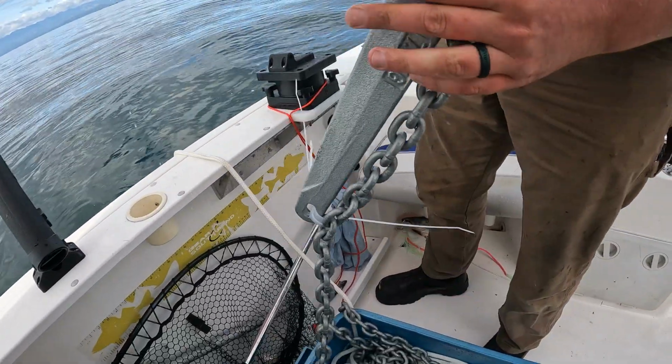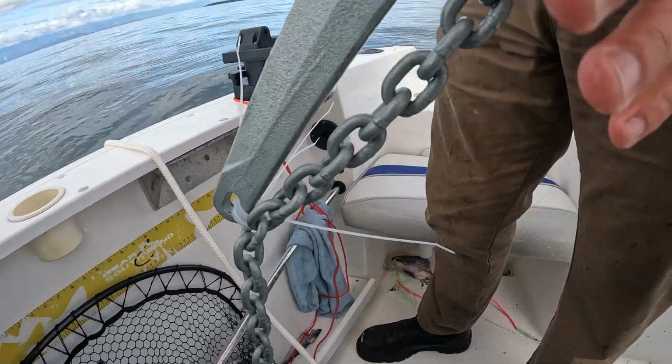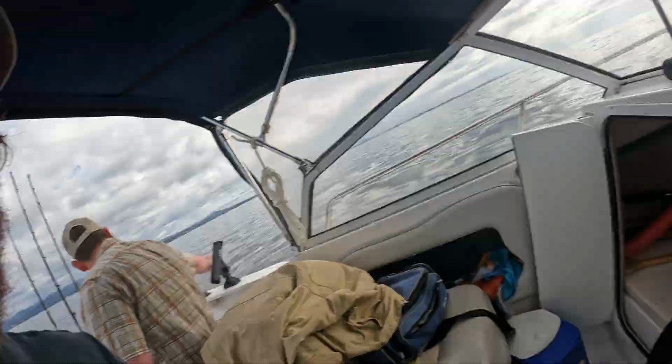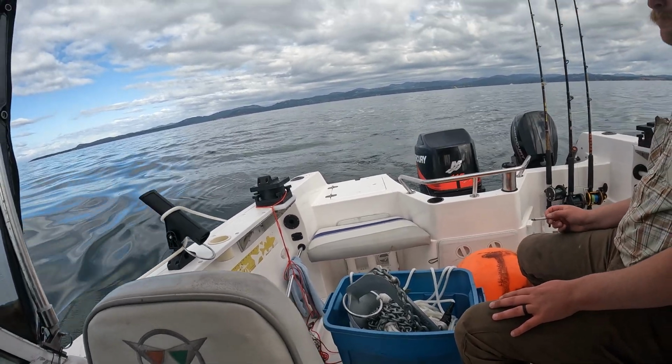And then if for whatever reason we got stuck, that's why those zip ties are there. If the anchor gets stuck, those zip ties will break and it should just pull the anchor out. All right, we've picked a new spot, 323 feet of water. And we're gonna put this back out and get fishing right away. Lines in the water, that's the key.